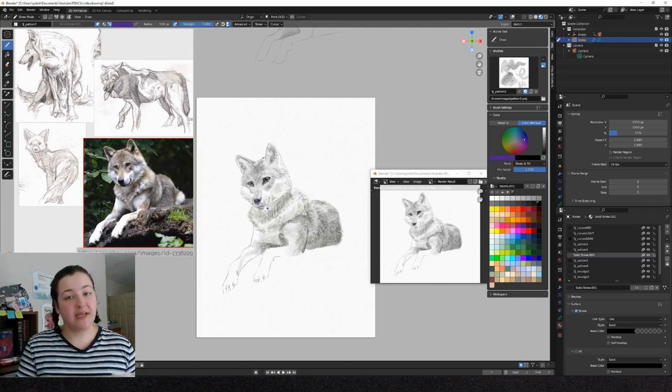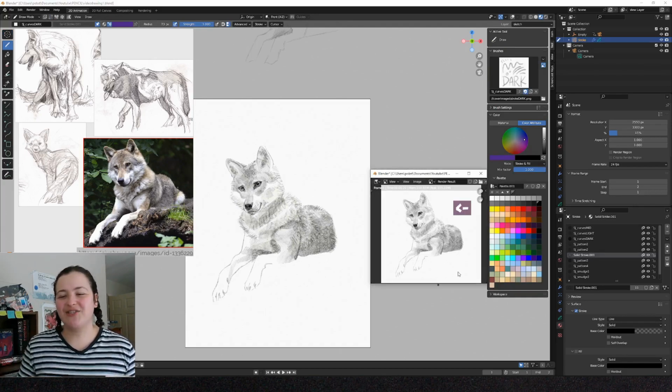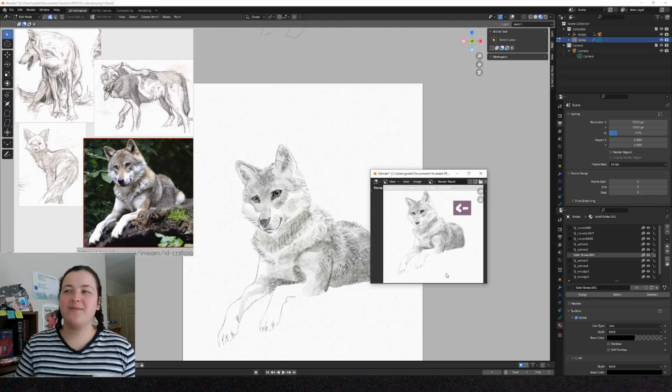For example, here, I was rendering the muzzle, and at one point I realized that I just much preferred what I had before. So in edit mode, I deleted a lot of those render strokes, and I ended up with something simpler than I started with, but I love it so much.